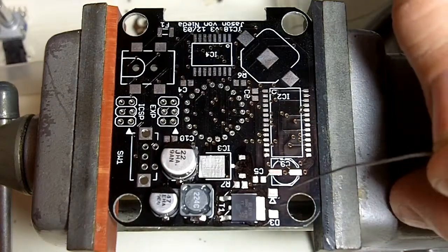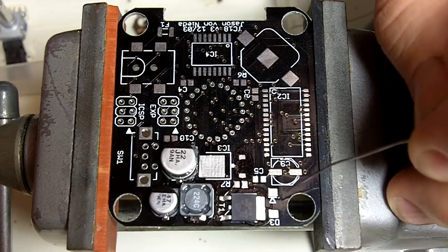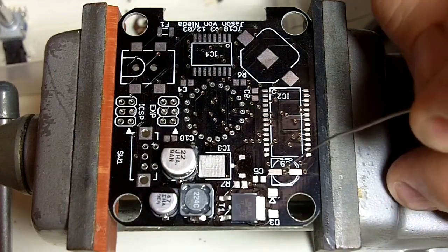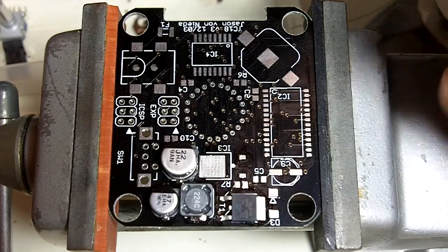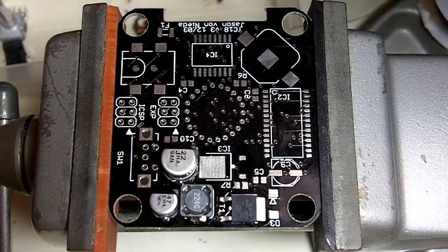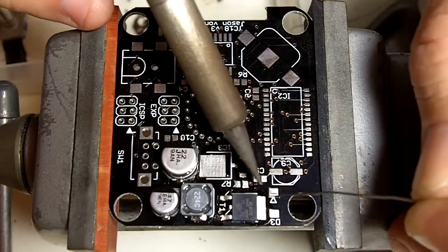The trick here is this tab is going to act like a heat sink for your soldering iron, so you actually have to apply the soldering iron for a decent amount of time to heat it up. You can see once you've done your job right, because the color or the texture of the solder will change and it'll start to flow up the side of the tab. At this point you know that the solder is actually attaching to the metal and not just sitting around it. So hopefully the video will show that.